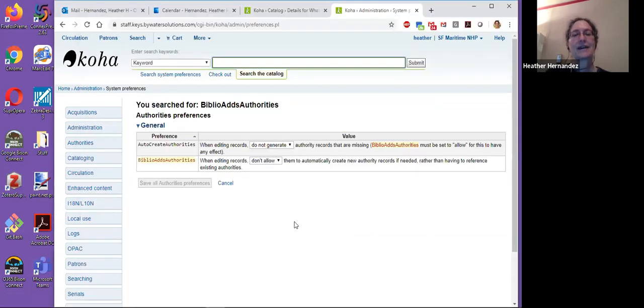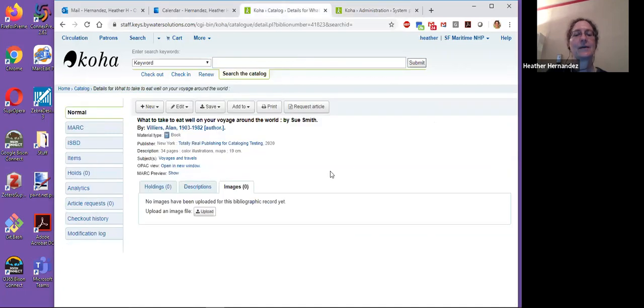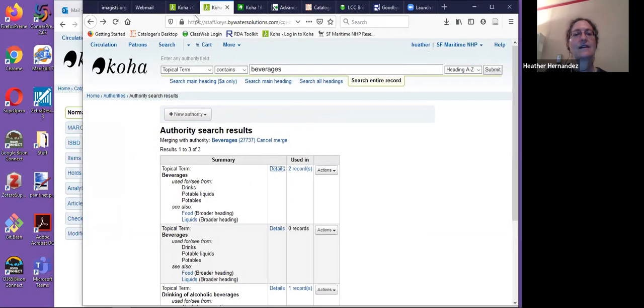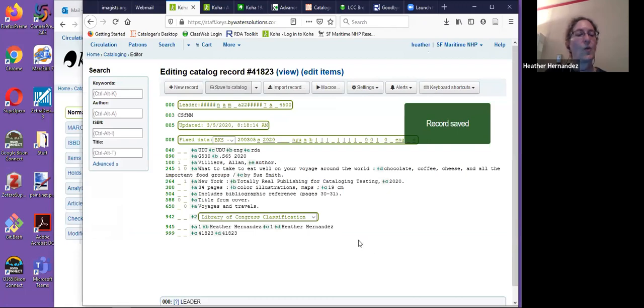So going back to Rancor, let's see. Let me get back to the screen. One other thing is that you can put macros in, which are really handy and nice, but depending on what version of Koha you have, they may be saved in your browser rather than at the Koha level.